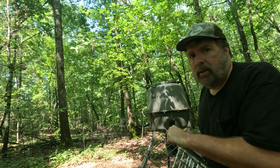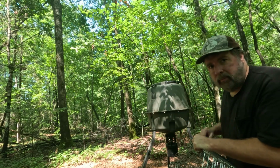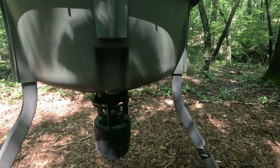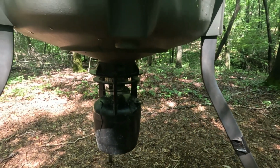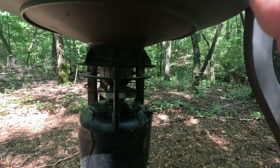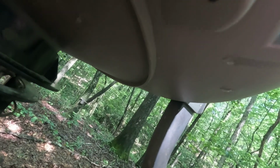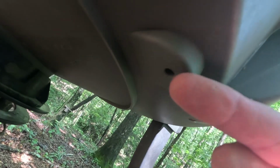Going to put this on this. First, let me show you the holes underneath. All right, so I've got the Moultrie, I think it's the 30 gallon. And on 3 sides, you have this little indentation right here. And you can see it's got a screw hole right there.